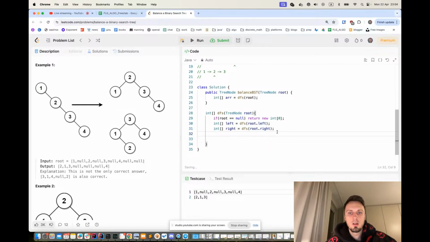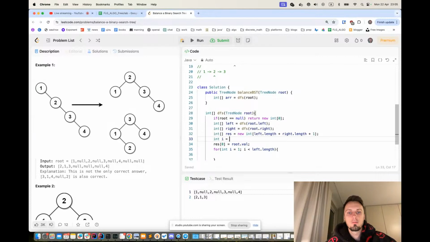And then we have our root value, so we can create our result array with left length plus right length plus 1, and put root val at index 0, and iterate with j equal to 1, less than left length.